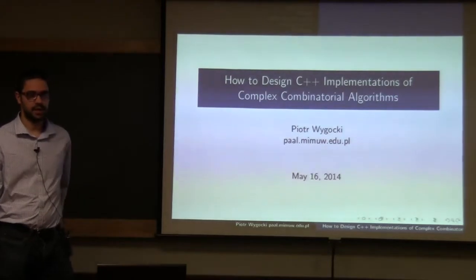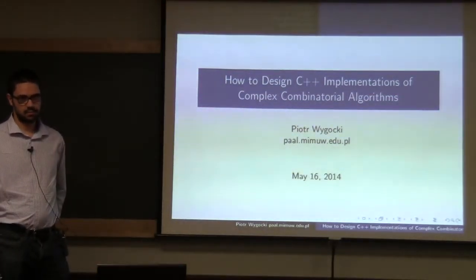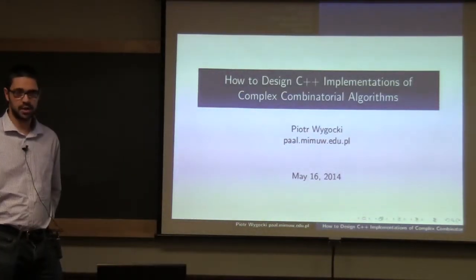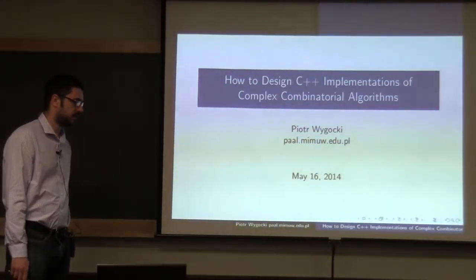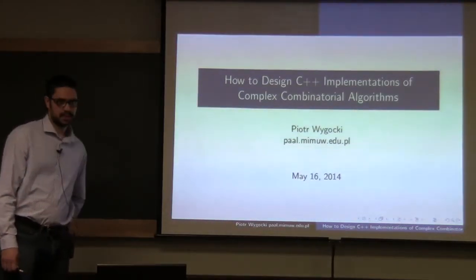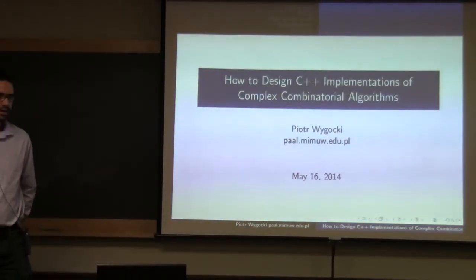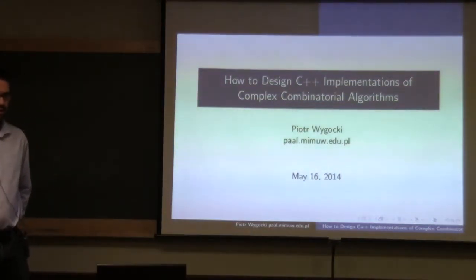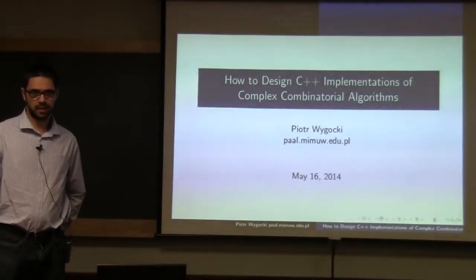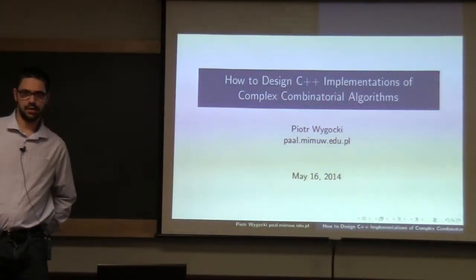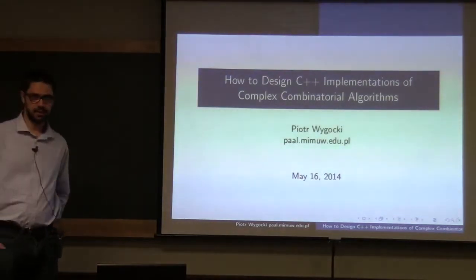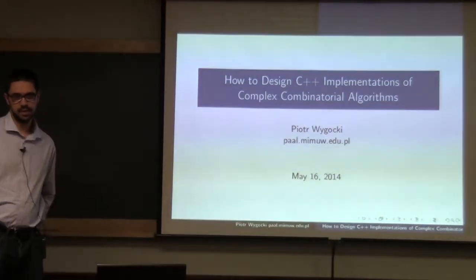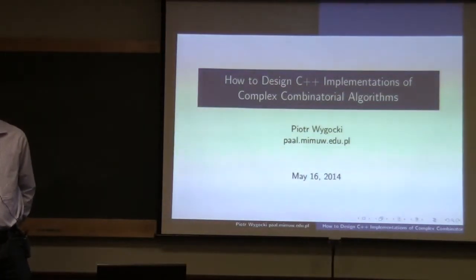And in order to do that, I'm going to design an implementation of the local search method. But here I do not assume any domain-specific knowledge, so I'm going to explain what the local search is, and we are here to talk about C++, not about optimization. So everything concerning optimization is supposed to be included, and it's supposed to be also easy. So ask any question if something's not clear.